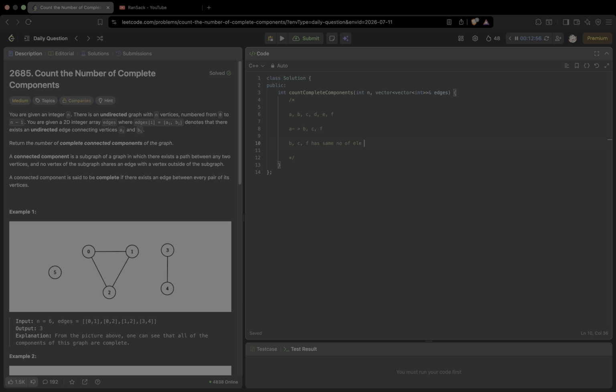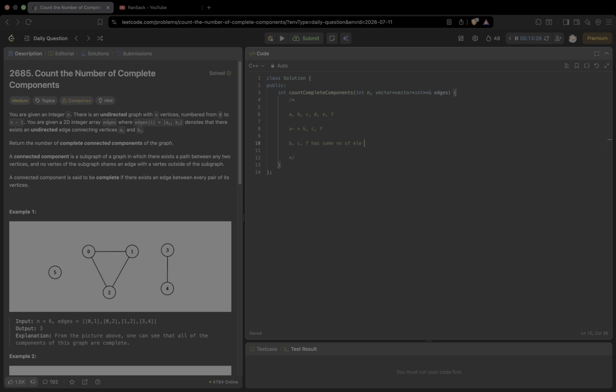Let me think. Can we have multiple maps for it?